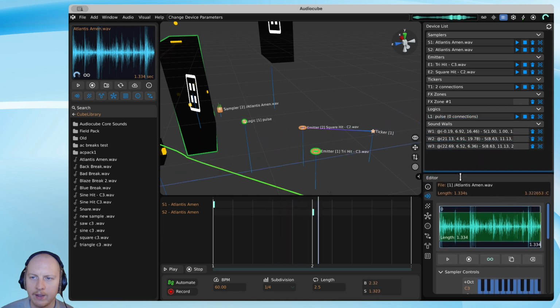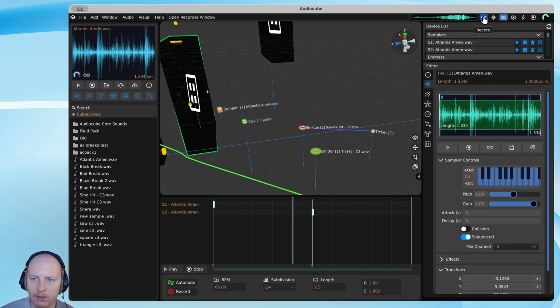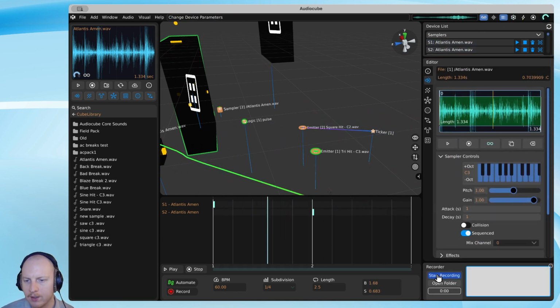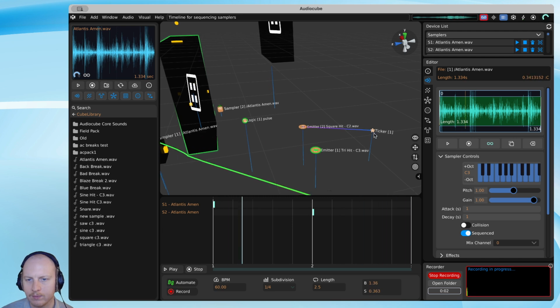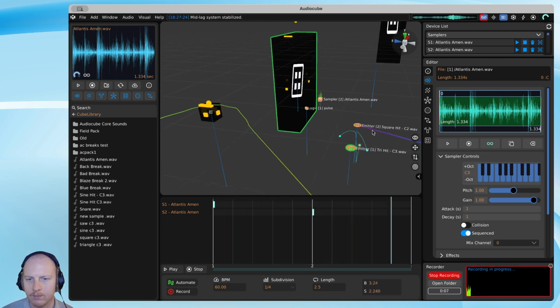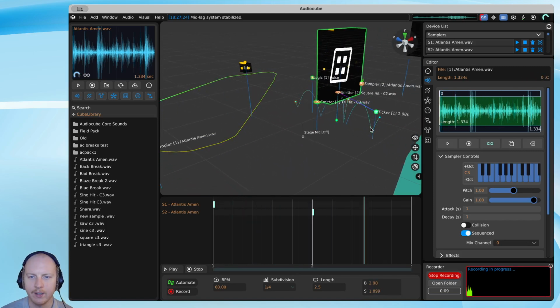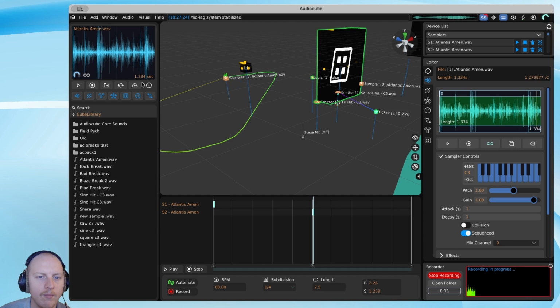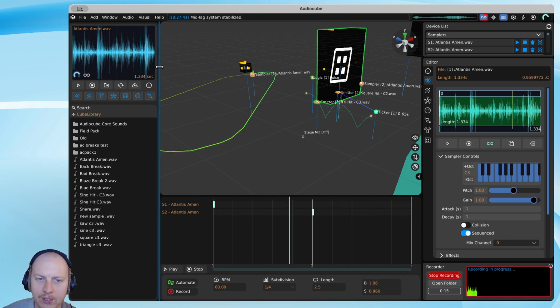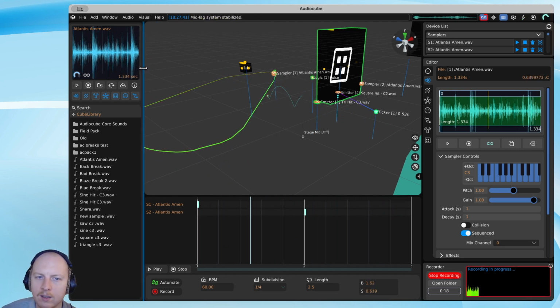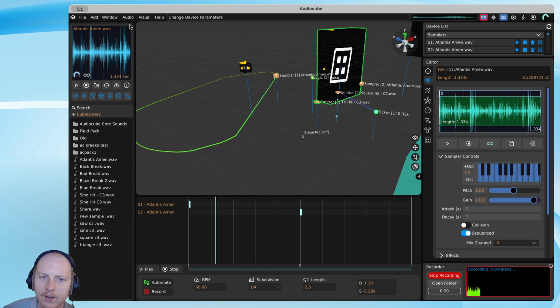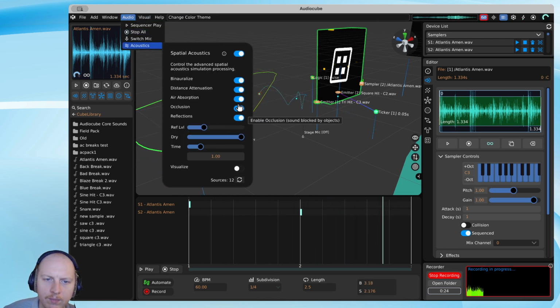And then click record up here, start recording. I mean, this sounds chaotic, but it's just a start. You can obviously build some really cool stuff. And yeah, you might be interested in turning off this distance.